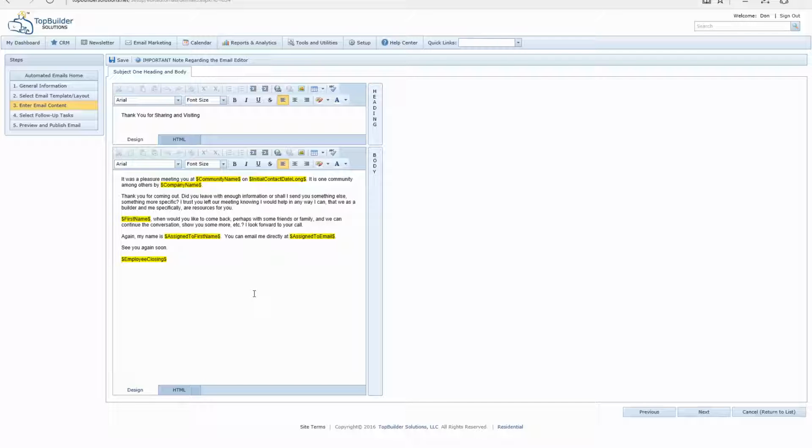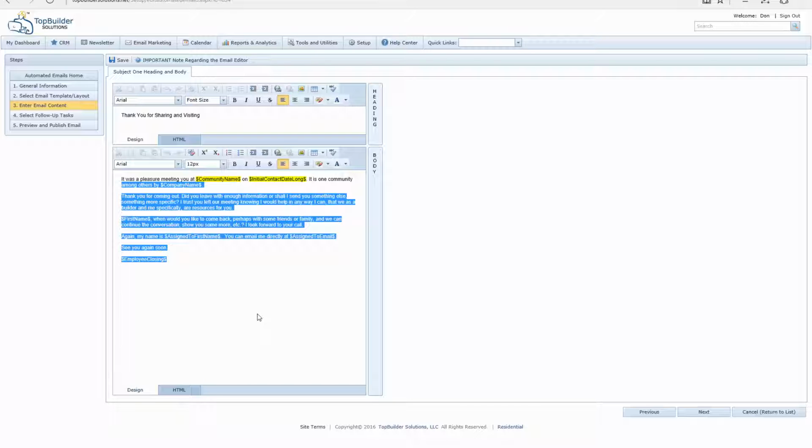So this is a very handy way to mold those quick start plans around the way I do business. Maybe some of the wording doesn't match exactly how I would have it. I do want to make sure that this plan sounds like something I would send out. So I can come in and I can edit any of this information and make it sound more like something I would send if it's a little bit different. So I can come and I can change these at will. Now, I do want to make sure when I'm managing automated emails, one quick note.